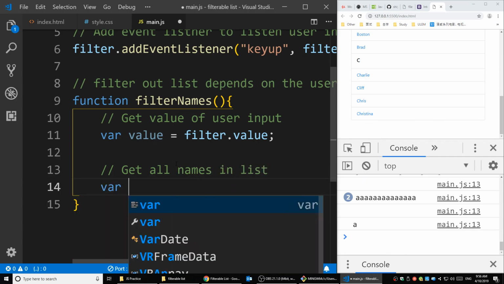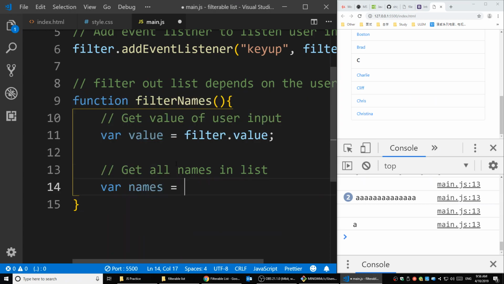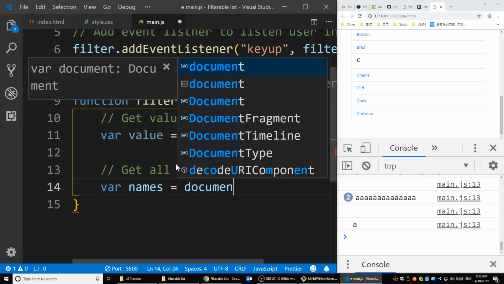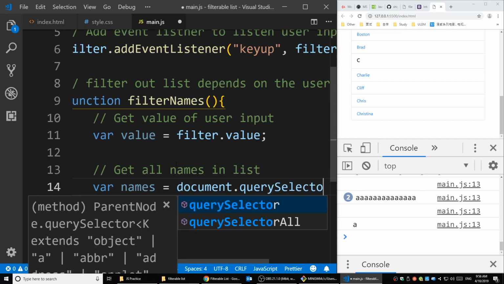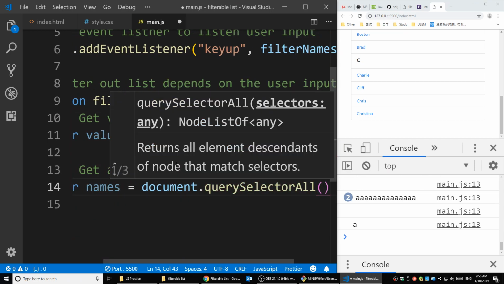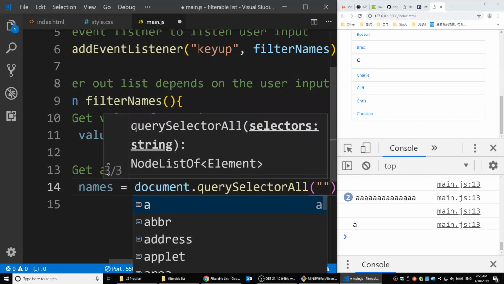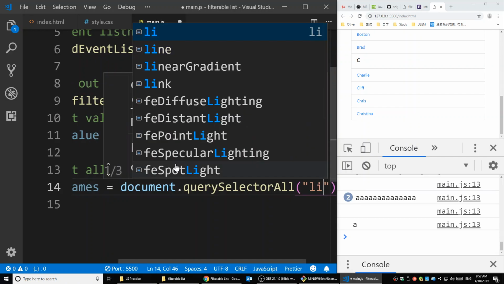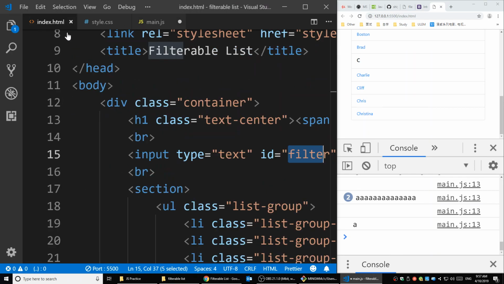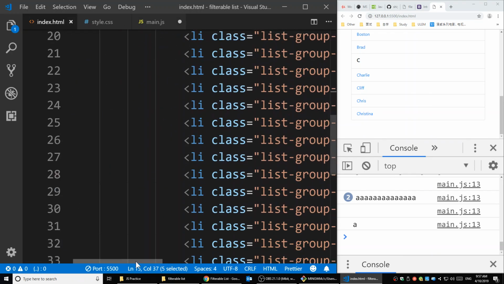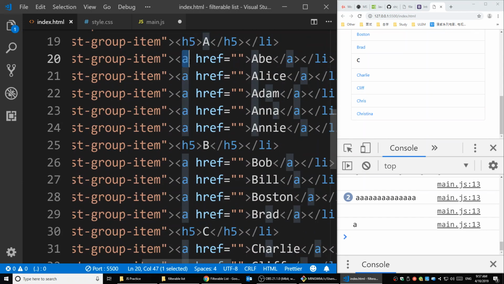So we're going to do variable names is equal to document.querySelectorAll, looking for all of them within li and a. It's the links inside li. Those are all the links inside the list item.